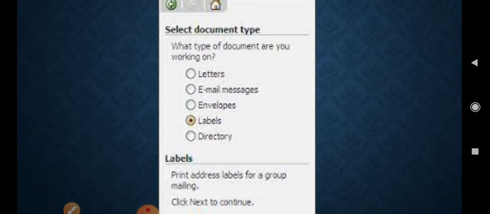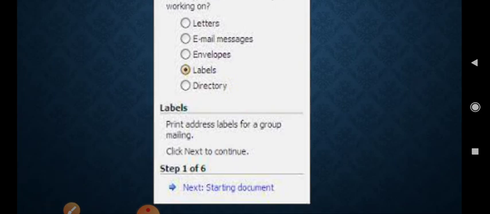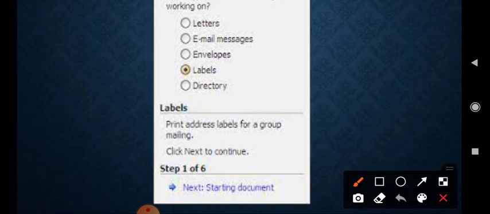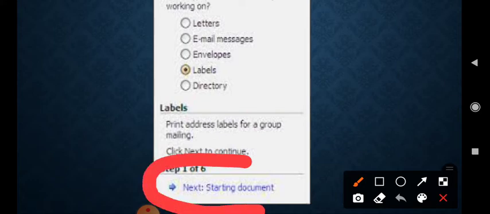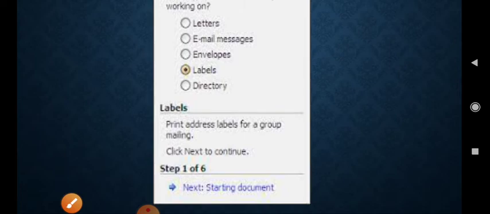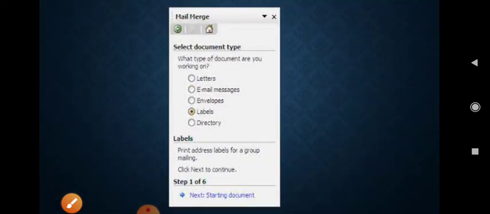After clicking on that, you will click on Next: Starting Document at the bottom of the dialog box, correct?